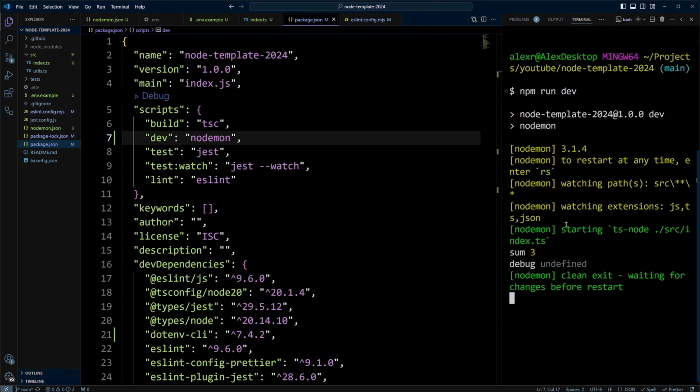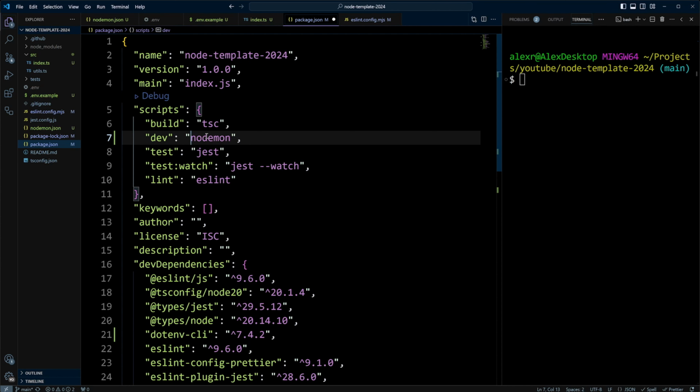Let's go ahead and cancel out. In order to load env variables from the env file, we need to use the dotenv-cli that we installed. Let's go ahead and update the dev script with dotenv. We'll put dotenv, space, double dash, space. Let's go ahead and save it. Now let's go ahead and run npm run dev.